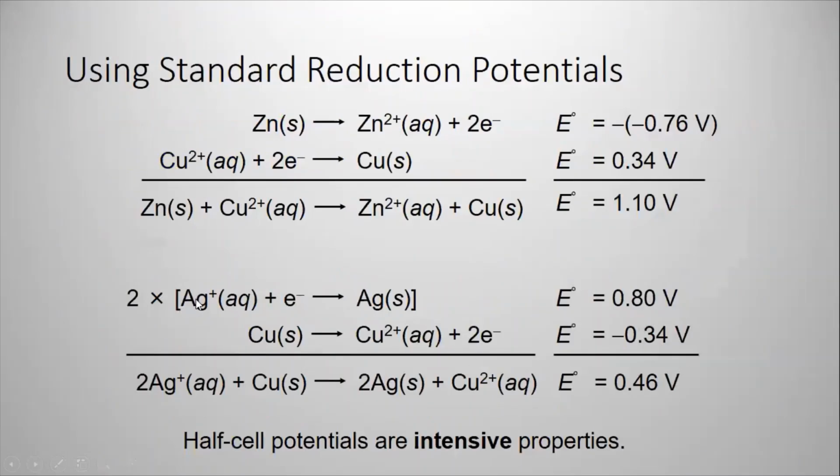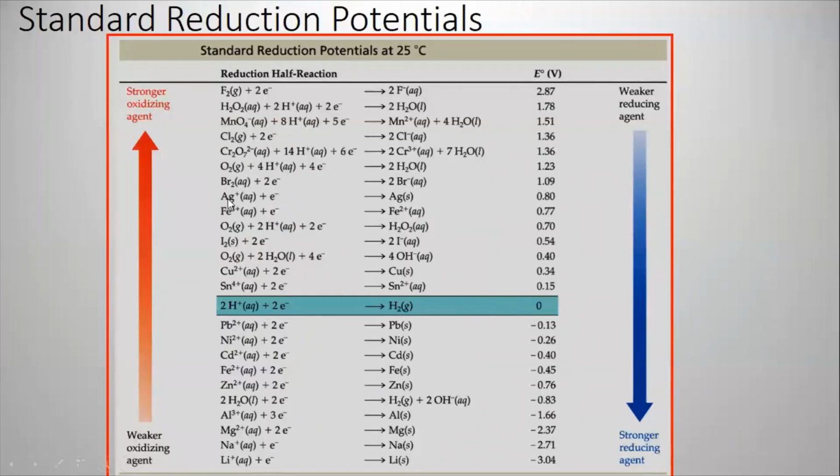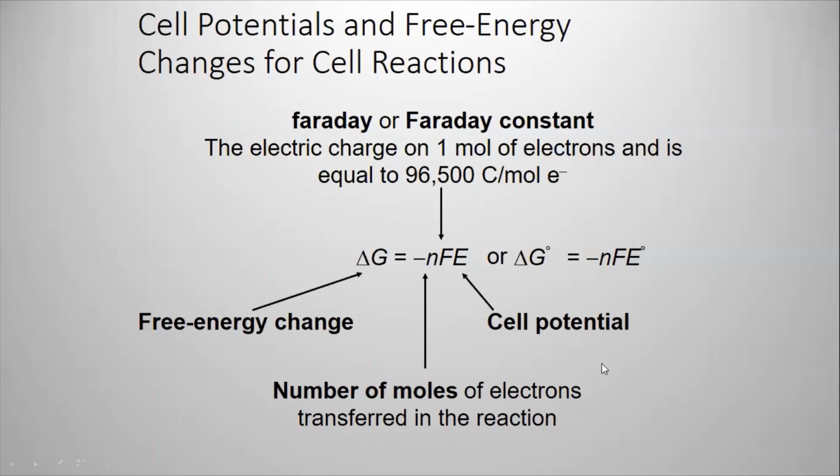Let's look at another example, silver and copper. Identify the cathode and anode. Where's silver? Here's silver. Where's copper? Here's copper. So if I ask you right now, who's the cathode and who's the anode? Silver is going to be the cathode. Copper is going to be the anode. So in this case, cathode minus anode. Here's the cathode. Here is the anode. Again, this is how you do the calculation. We are measuring the standard cell potential. We are measuring everything under standard conditions, related to the free energy of the system through this equation.